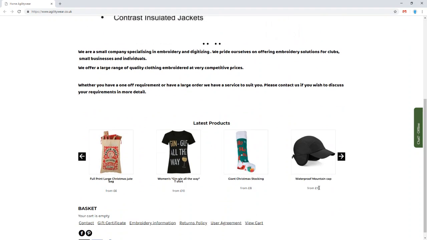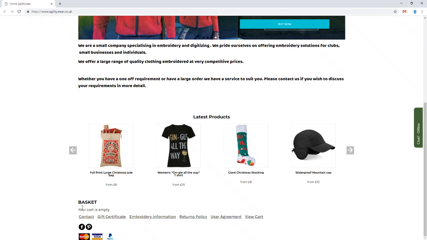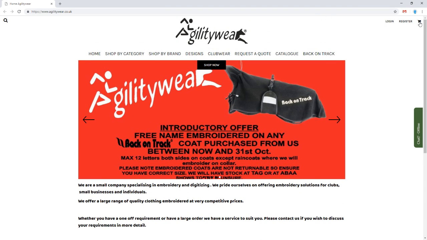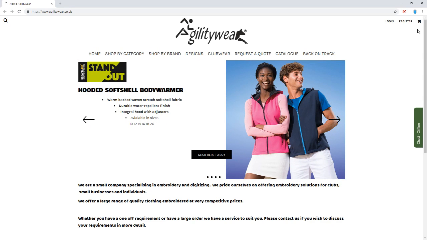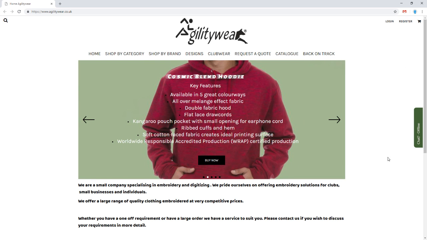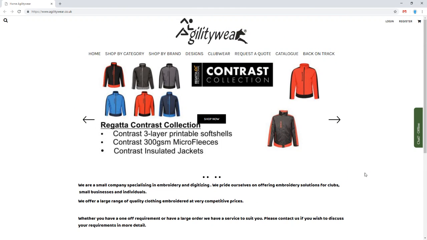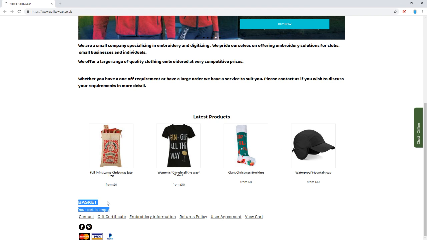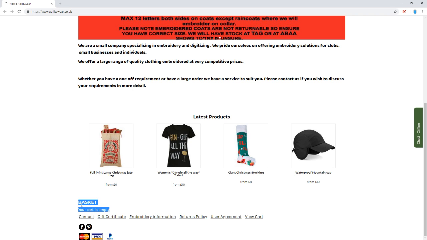The only thing I would say is probably not necessary is including the shopping cart contents here in the footer. We do include the link to the shopping cart up at the top. It's not the full itemized list, but it'll include a count of how many products have been added to the cart. And if you click on that, it'll take you directly into the shopping cart. That's typical for most e-commerce sites. So consumers are used to that type of behavior and not so much having to scroll down to the bottom of the page to see what you've added to your shopping cart. So that might be just kind of redundant there.